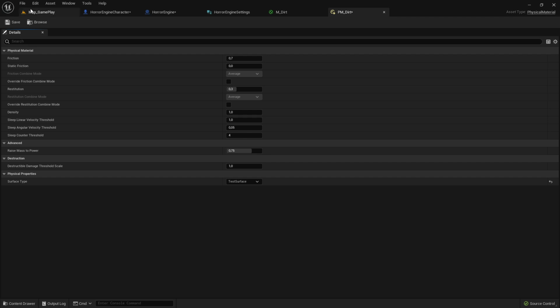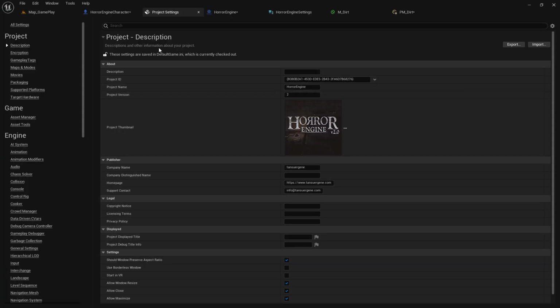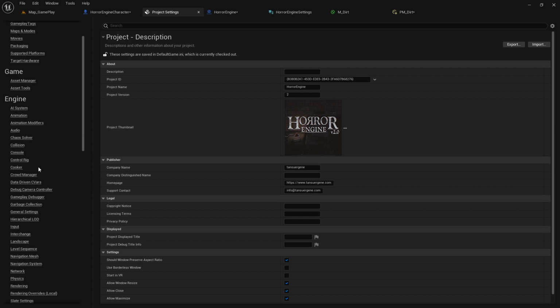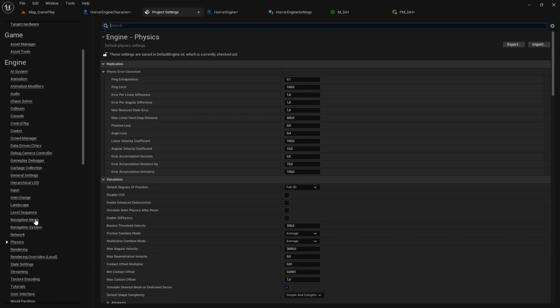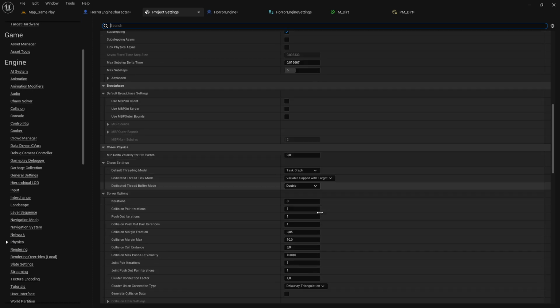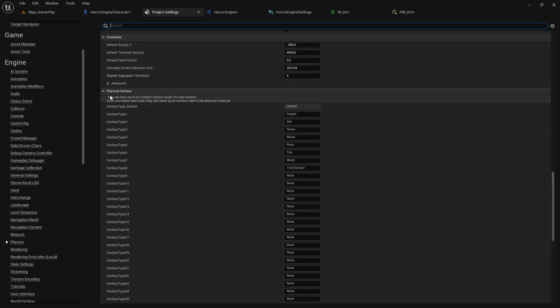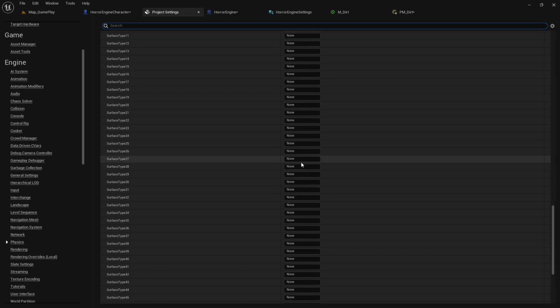The names which you should create: you go to Edit, Project Settings. You open up the project settings. In project settings, you go down to Engine. In Engine, you go down to Physics. In Physics, you scroll down to Physical Surface, and then you have many slots.